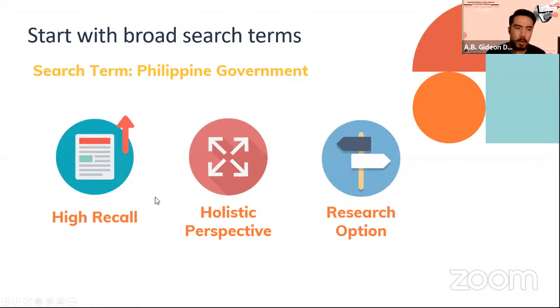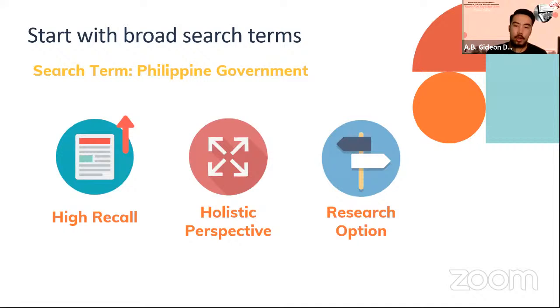Let's say your research question is primarily about the Philippine government. If you use the words Philippine government in an online database, the search engine would provide you articles or resources generally about the Philippine government.